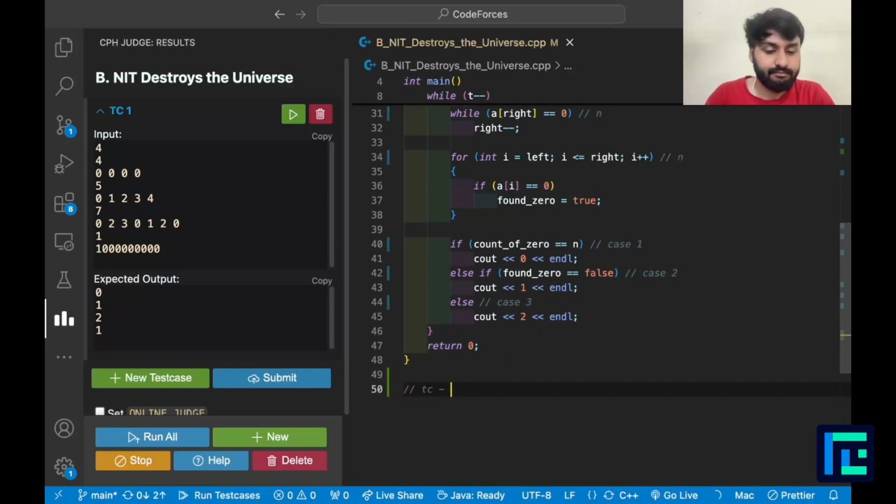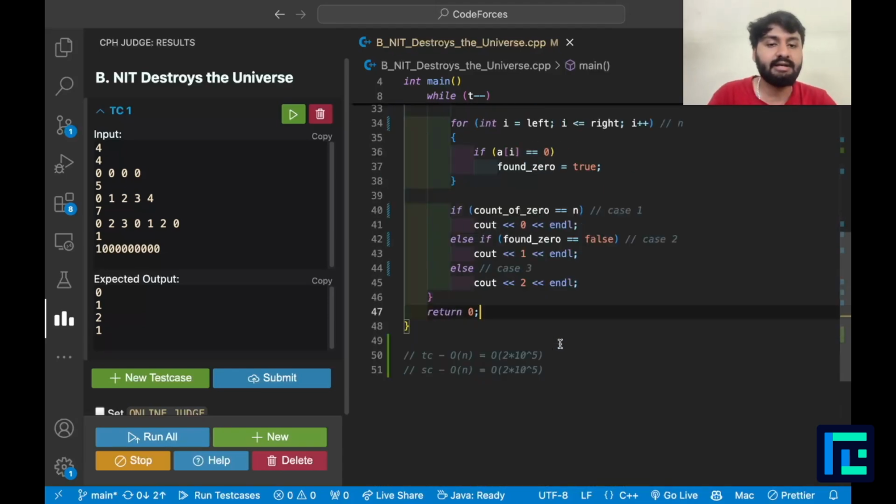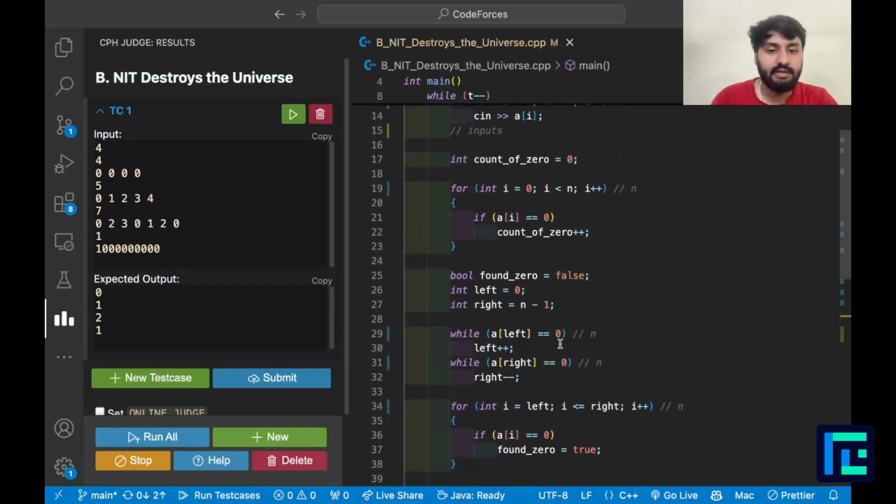Now this is very, very good for me, because this means I am effectively getting a 2 into 10 raised to 5 order solution. And this is of course going to work, because I wanted a solution that was in 2 into 10 raised to 8 number of operations. So logic being right, this fetches me an accepted solution. And what of the space complexity? Space is also O of n, which is 2 into 10 raised to 5 order only, because I know that the net space I consume over the test would be in 2 into 10 raised to 5 order. That is all the summations of n I declare in all the vectors. So that is the whole solution to the problem.